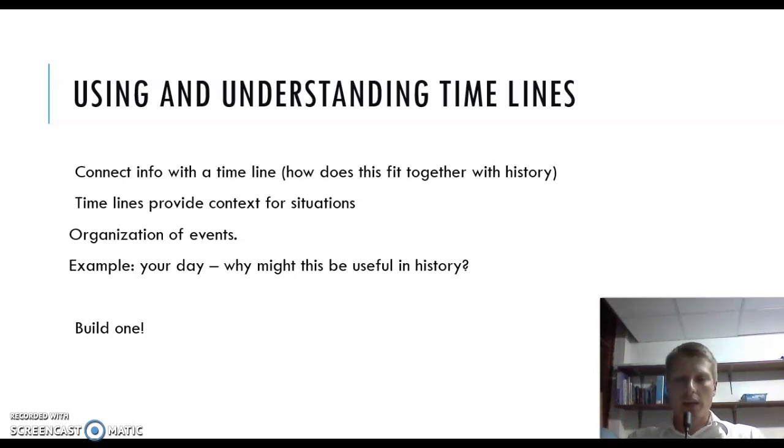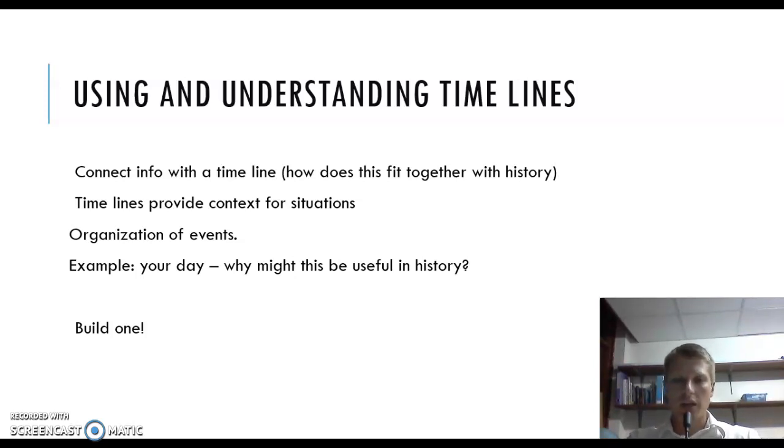If you're wondering when you lost your paper or your pencil, you can go back and you can remember, well, I had it in English and I had it in math, but I didn't have it in Bahasa. Okay, so I lost it either between Bahasa class and English or in English and math, right? And so you go back and you rework. And so that's the same thing that we use timelines for in history, is we go back and we prove things, right? If a person was in another country at the time of an event in a different country, we can use timelines to see would they have enough time to arrive in time to do the crime or to attack, those kinds of things.